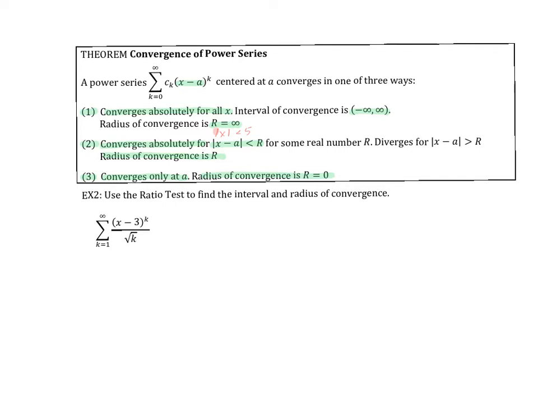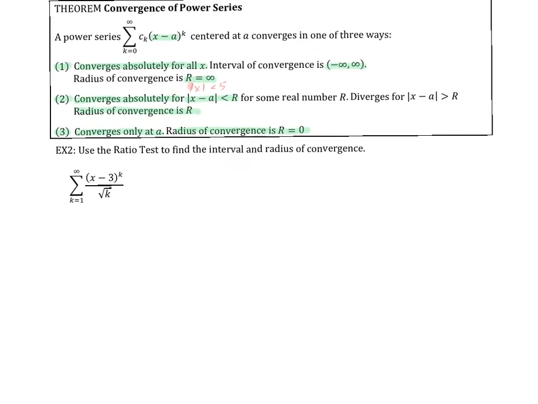So remember what we were using. We were using the root or the ratio test, and we were looking at that limit. Then this third case, if you compute the limit and you get that the limit is equal to infinity, remember that would be like the absolute value of x times infinity. It really doesn't matter what x is. This will always be greater than 1, right? Because you need to have whatever that is less than 1, which cannot happen if the limit is infinity.